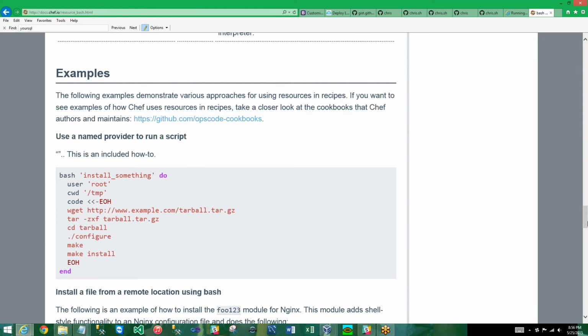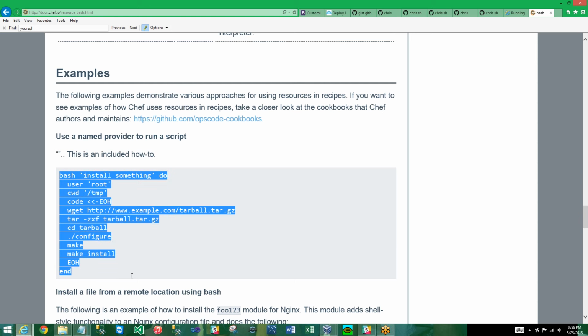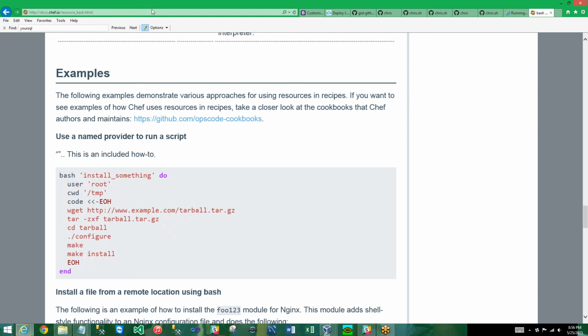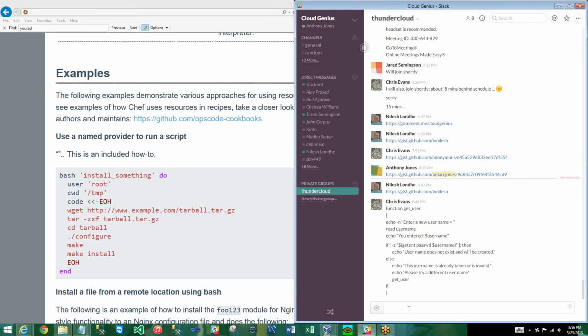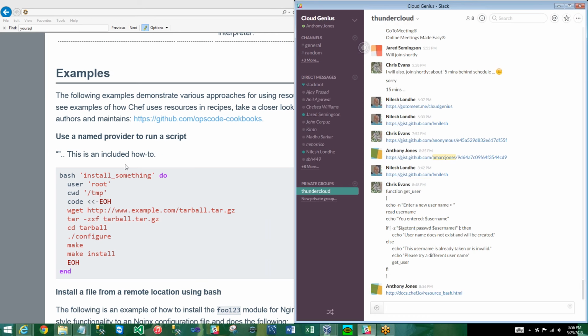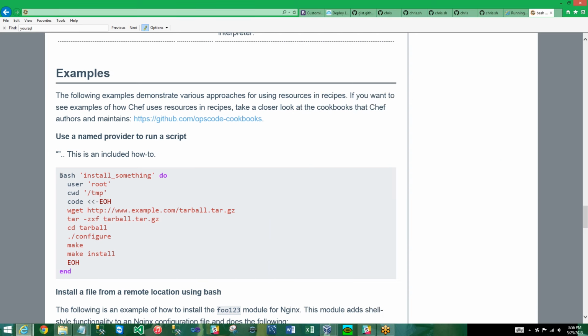So here is an example. This is a good one. So bash, install something, do, and you can do whatever you want. You can write the script right in the body itself. And this is a good location to read about how you would make changes to a cookbook. You will include this kind of write-up and make modifications.